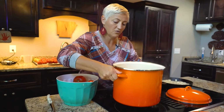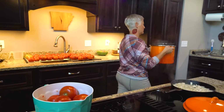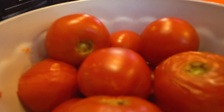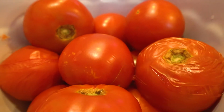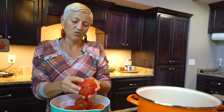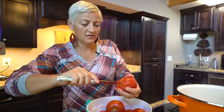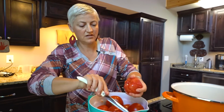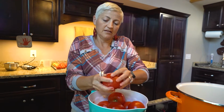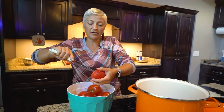And I'm gonna pour this water out. I'm gonna use the same pot that I blanched the tomatoes in. I'm just gonna pour the water out. And I'm gonna do the best I can with peeling them. Super easy. And then coring them. And I'm just gonna throw that in there. And then throw the whole tomatoes in there. Easy, easy, easy.